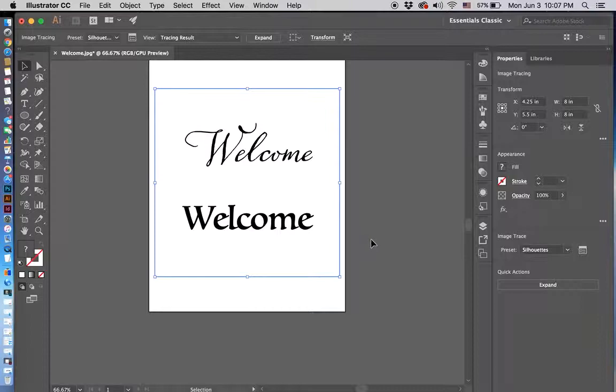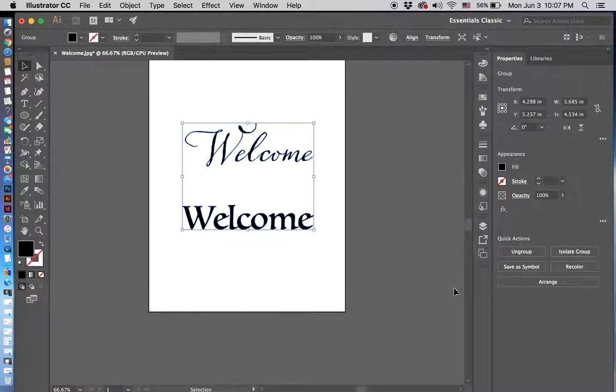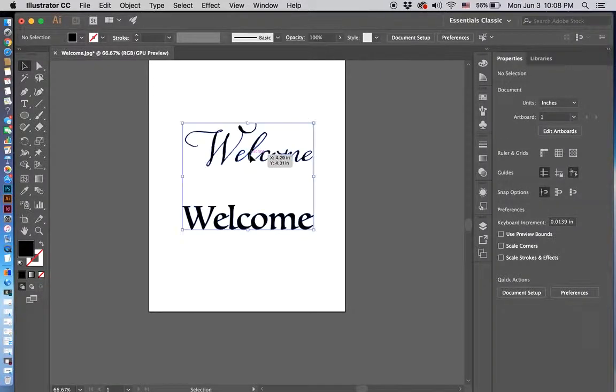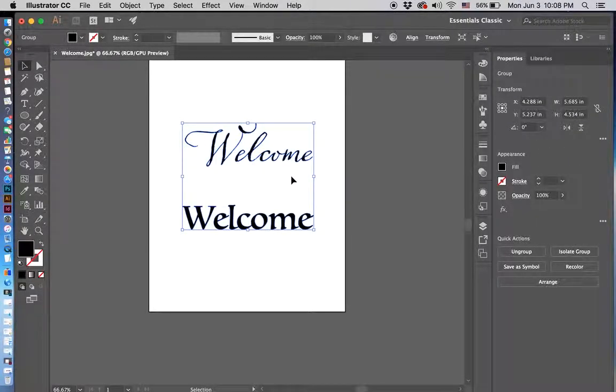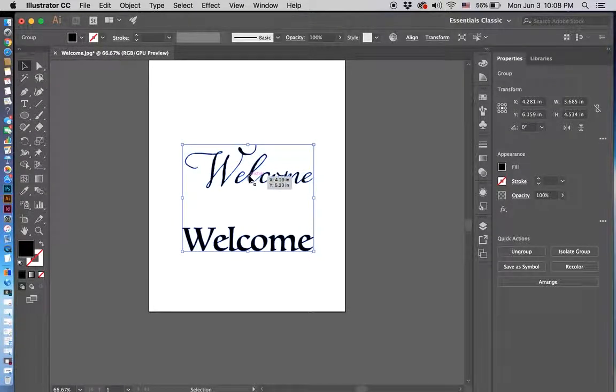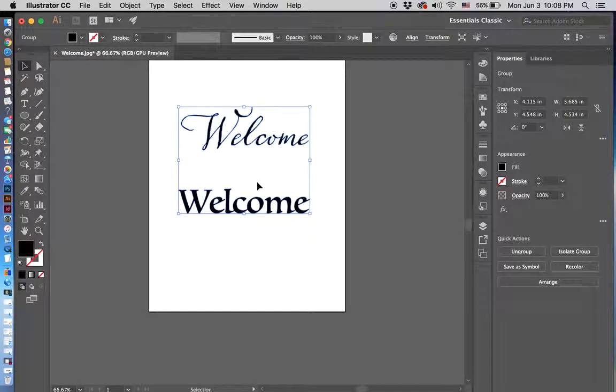So now, if I wanted to select a different color other than black, I still can do that. I can expand. That has turned these words into shapes, basically. And at the same time, they were automatically grouped. So when something is grouped, it means that when I select part of it, it's selecting everything. If I move it, and in order to move it, I actually have to click right on a part of the text, it will move everything.